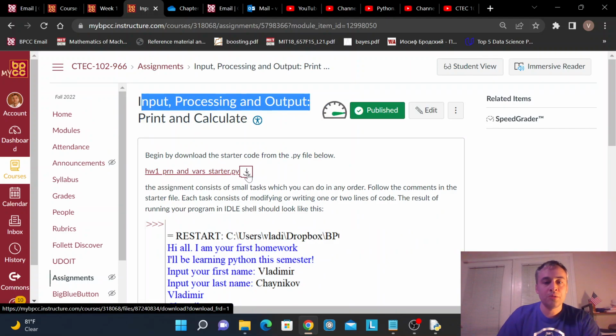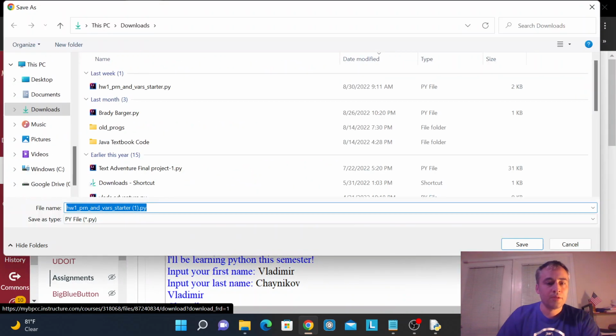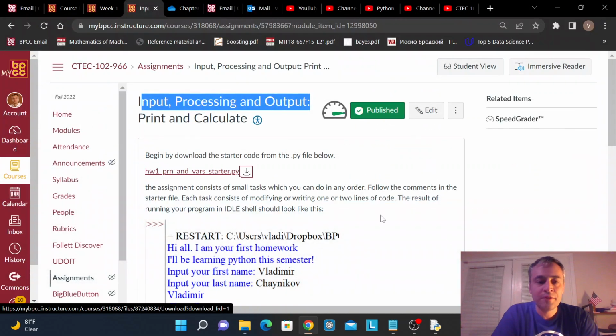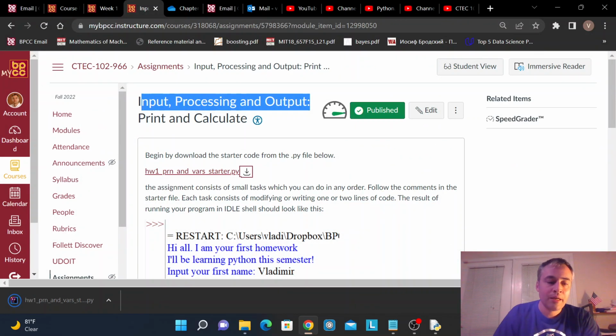Alright, so there are some hints here, but the main thing I'm going to show you, you will need to download it like this. So I already have some copies there, maybe even a solution there. So I'm going to save it as a new file. And if I click and try to run it, it may happen that you will see a black window appearing and disappearing instantly. Or you'll be able to enter something and then it will close.